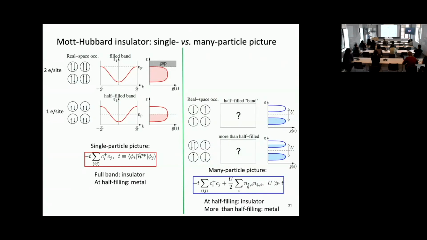In this picture, full band occupation separated from the rest by a gap is described by this picture. Half band occupation means basically that all the k values up to the Fermi level correspond to filled states. So in real space, you would have half an electron up and half an electron down per site in a half filled band, but certainly no gap. So you have to go to this kind of Mott insulator description where you have one electron of spin up or down in each site, distributed so that there's no net spin.